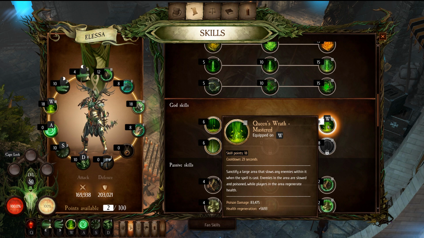Next up we have Queen's Wrath Mastered. This takes up a whopping 18 skill points, but it is well worth it. It's going to give us a ton of poison damage when we cast it, as well as a lot of health regeneration to boost all our damage from the executors. And this is what we're working toward having up at all times. That way, as soon as it wears down, we can cast it again.